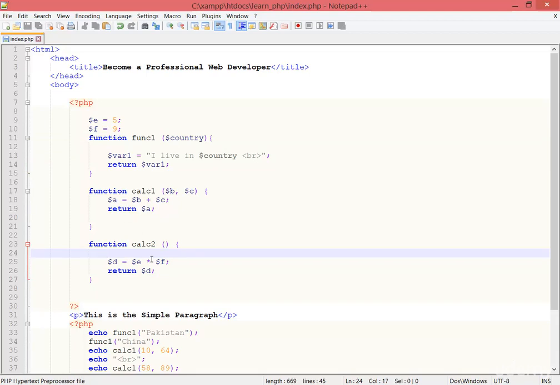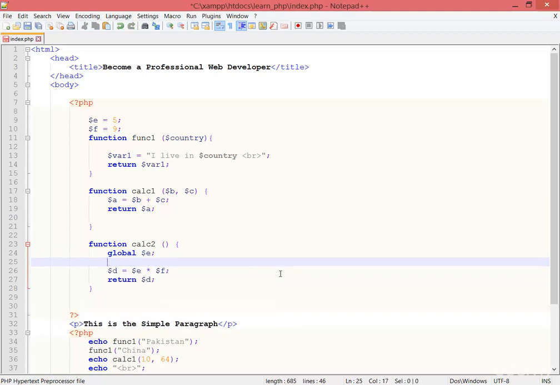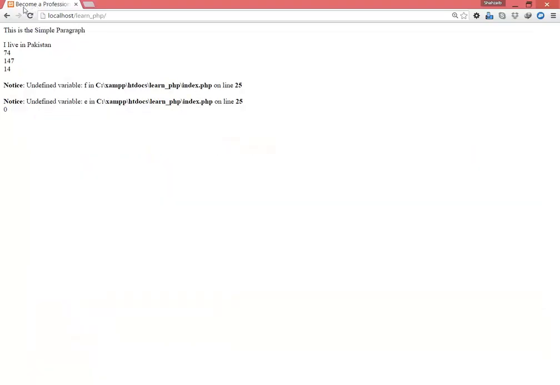So there are two ways to make a variable global. Let's type global and press space and simply call the E and then the semicolon. Press enter, another global, and then F, and now save and go to the browser and refresh the page.